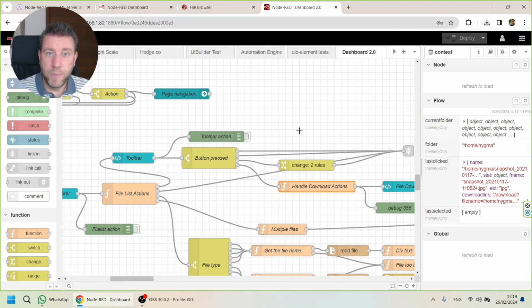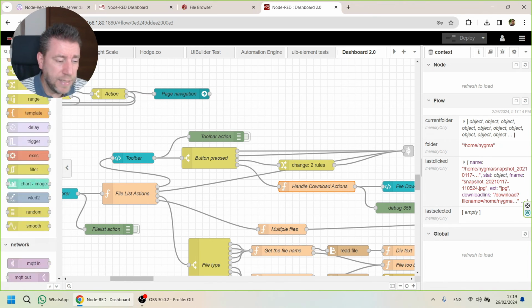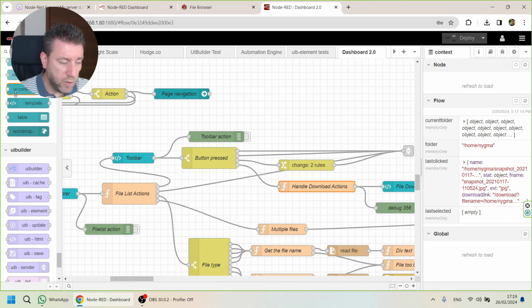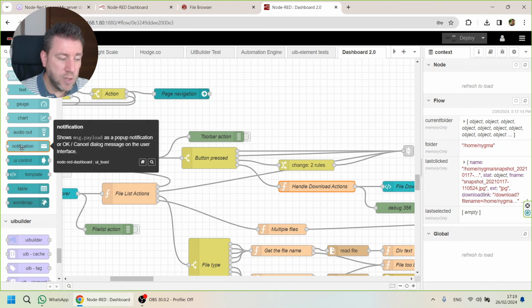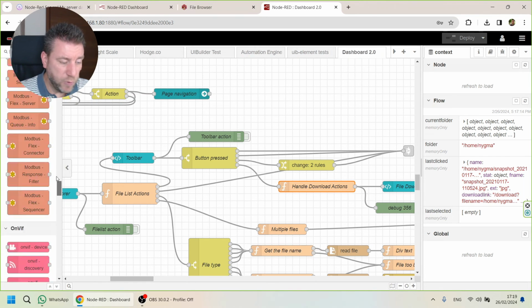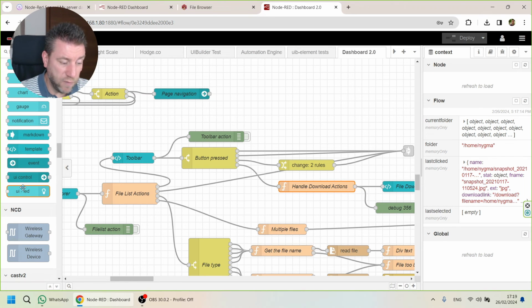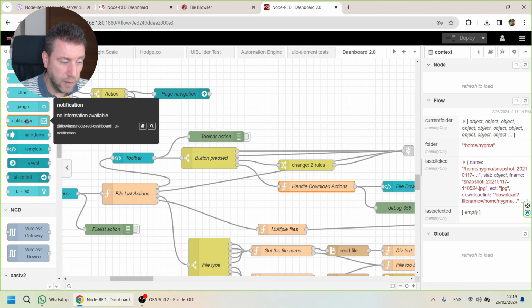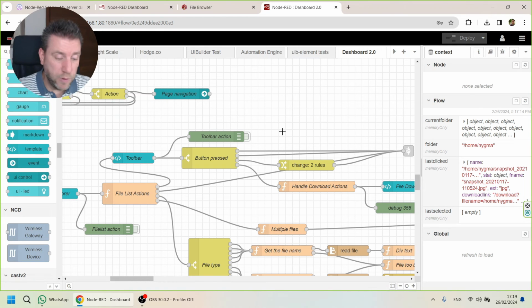But for that, I want to make sure that I can show a pop-up screen, and I want to work with dialogues before I start working on that one, because dialogues in Dashboard 2.0 work a different way. At least in Dashboard 1.0 you could use the notification for a dialogue as well, but in Dashboard 2.0 notification is just a notification, if I remember correctly. It's just a simple notification, so it doesn't have buttons and it doesn't wait for a response. So that's probably going to be one of the next things.